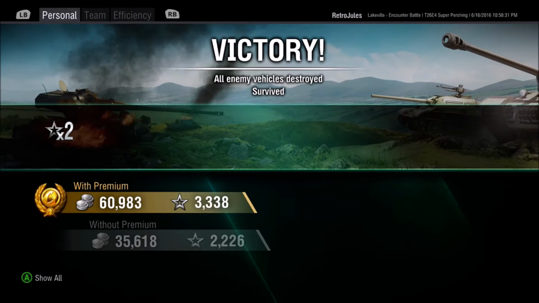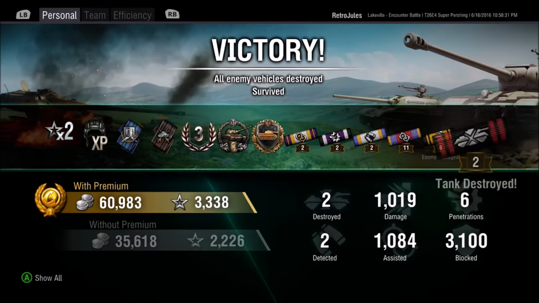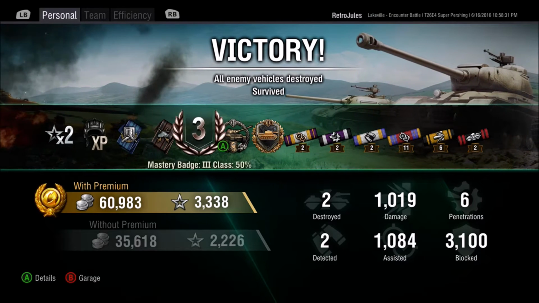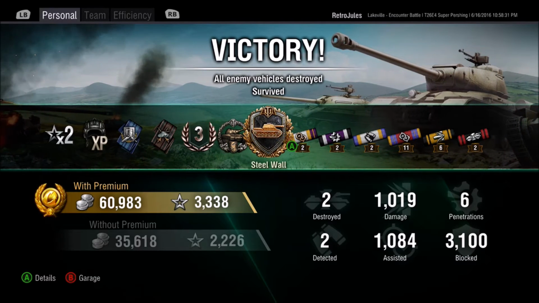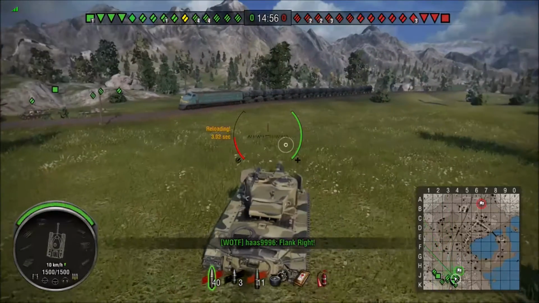And we get a lovely 61,000 silver, 3,300 XP on the first win of the day. Class 3 Mastery badge. So a really good silver earning game. And badges you do see a lot in the Super Pershing are the Cool-Headed and Steel Wall, because shots do bounce off you. And we came third overall. We're on Serene Coast, and it's a tier 6 to tier 8 game, and again we're top tier, as is many the case in the Super Pershing.